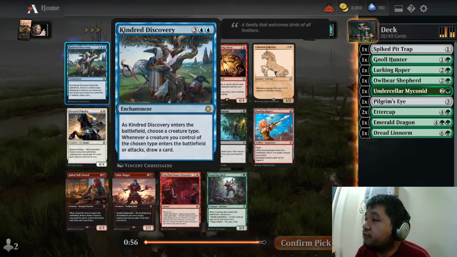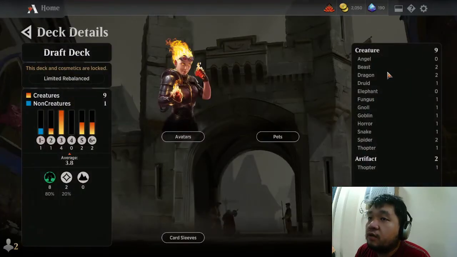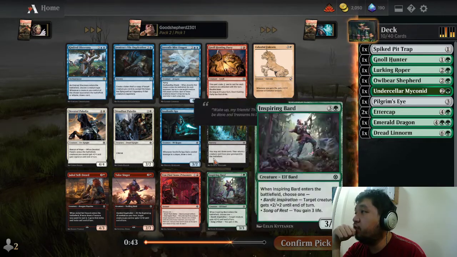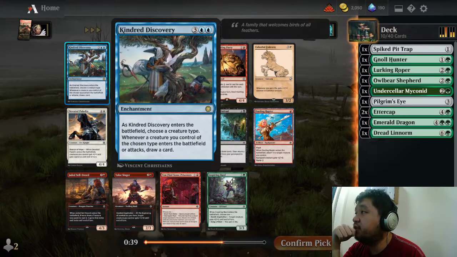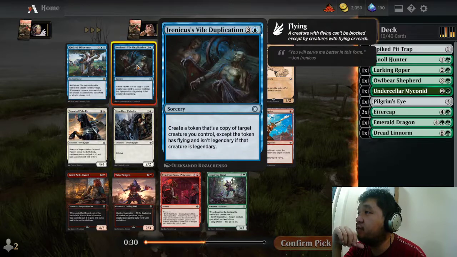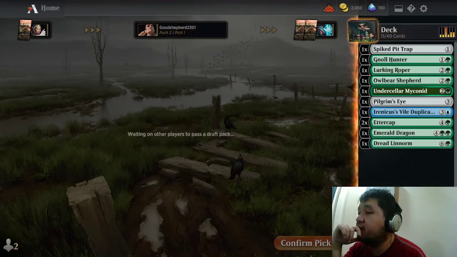Kindred Discovery, choose a creature type whenever. Ooh, that's actually a nice card draw. We are kind of spread out though. If green now, as much as I want to avoid going to blue, Vile Duplication is very powerful. In fact, I dare say it's much better than Kindred Discovery, only in this case because we haven't actually drafted dragons in particular that heavily. So, I will take the Vile Duplication. We're going green-blue again. What gives?